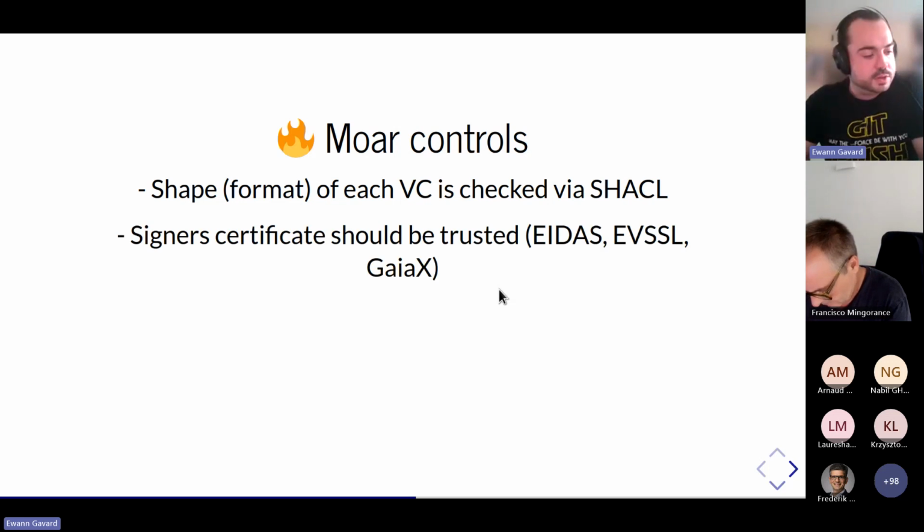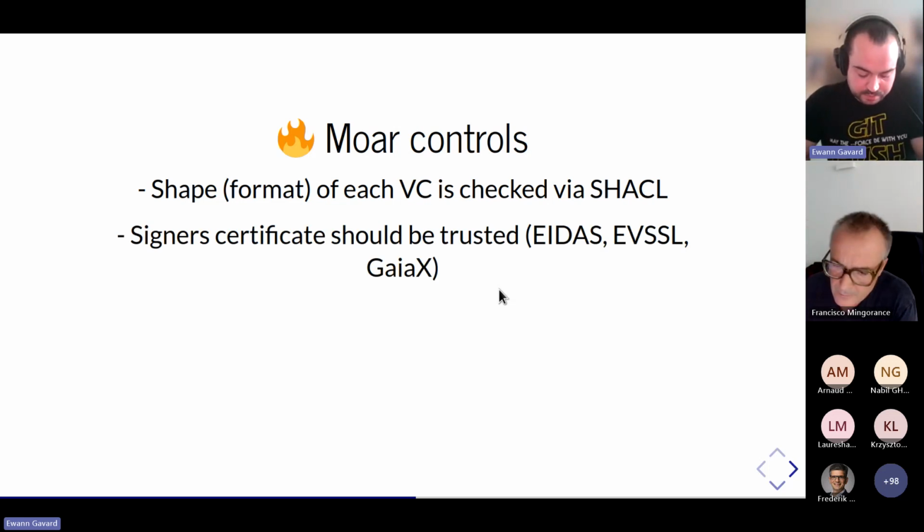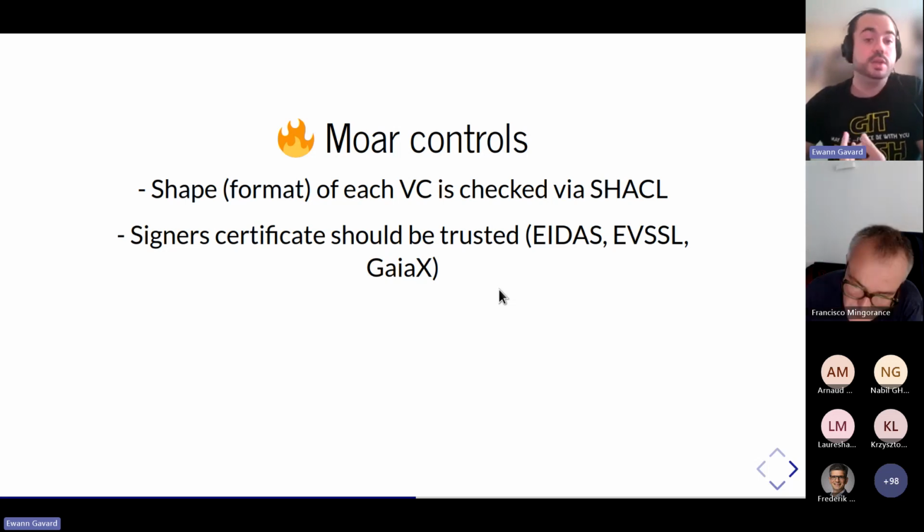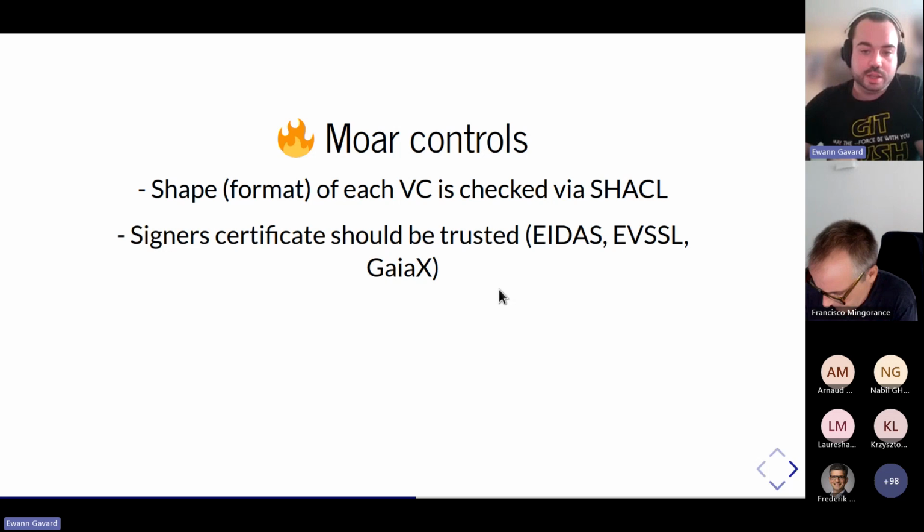There is a second control: we rely on trusted sources for the certificates, well, the key pair used to sign a verifiable credential. We verify that you used either an eIDAS key pair, an EV SSL, or that you are Gaia-X, for example, with the notary. We assume that Gaia-X is allowed to issue notary credentials. That's in the trust framework. This is pretty transitive, but at the moment we are the trust anchor.